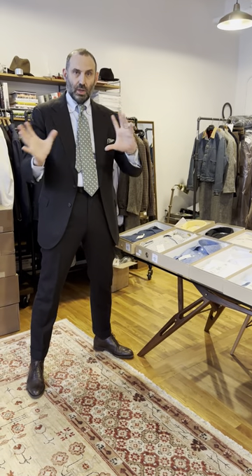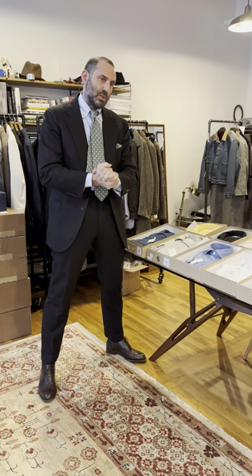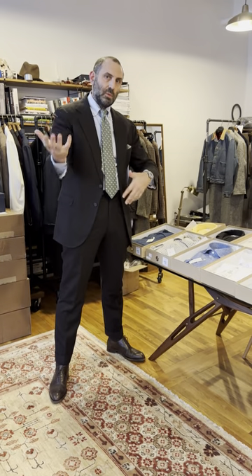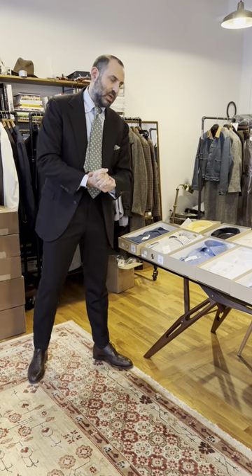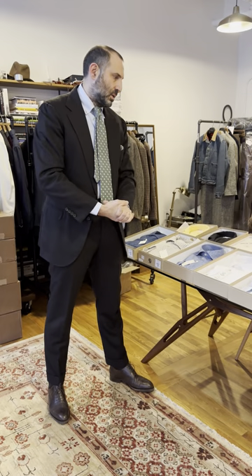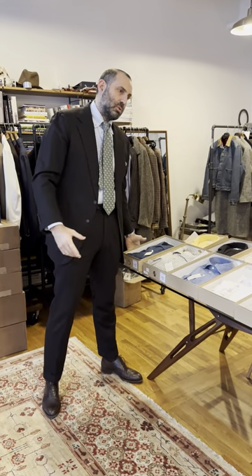If you ever get to visit that area, it's absolutely incredible. It's a third-generation shirtmaker and Angelo is the current generation — he's the shirtmaker. He's got a great team and we do a lot of things with them because they're shirtmakers — they can do whatever we want. We develop new styles and a combination of styles and fabrics with them and they're always open and willing to play along, which is fantastic. We got a few new styles, but a lot of restocks because season after season there are really styles that just resonate. We don't need to reinvent the wheel when we have a great linen popover shirt that's already good.